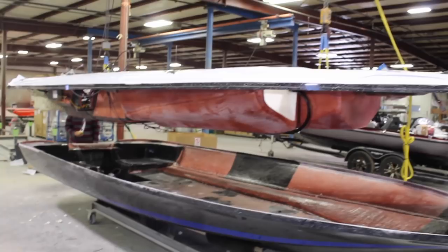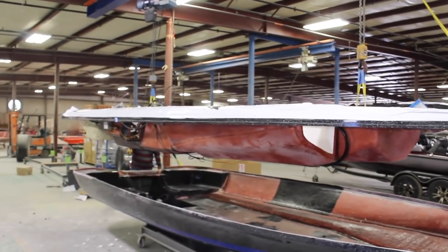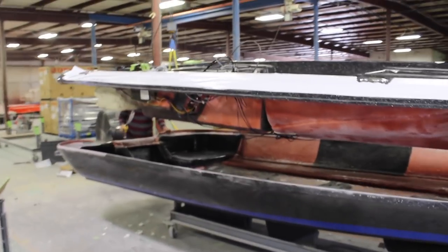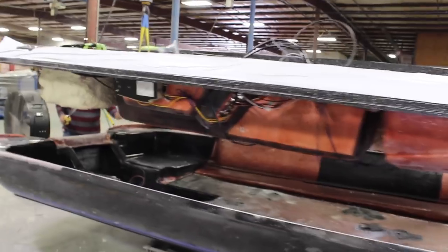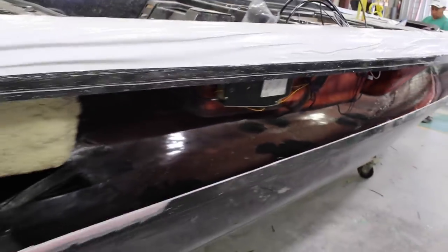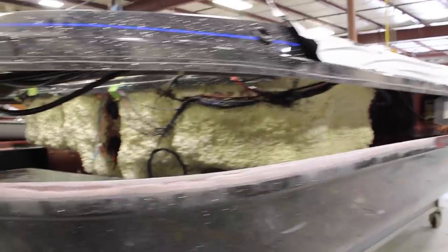That's what your bass boat is, folks, right there. You got a hole, you got a cap. Get all that pre-wiring. I can't even say that. Pre-wiring. And we're gonna drop that bad boy down there and make a sandwich out of it. Make sure everything lines up.